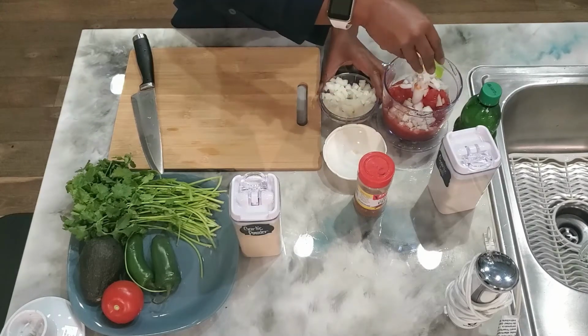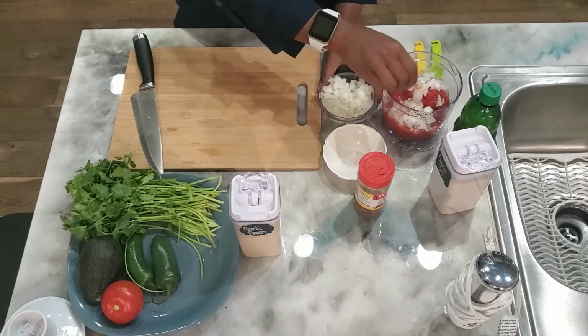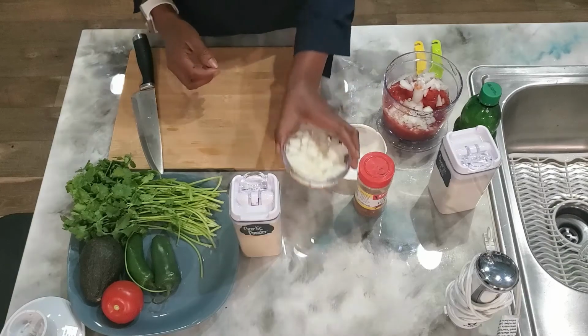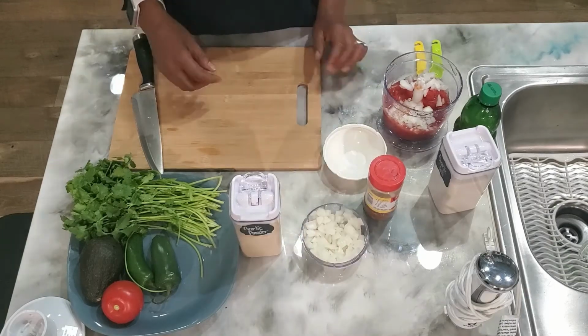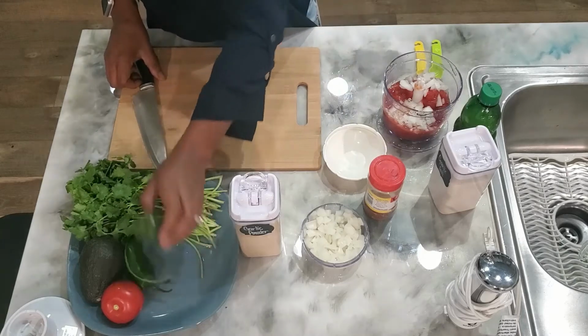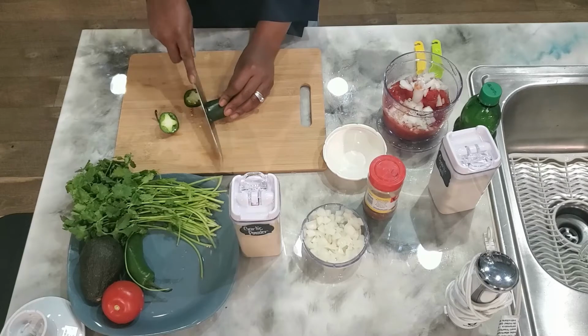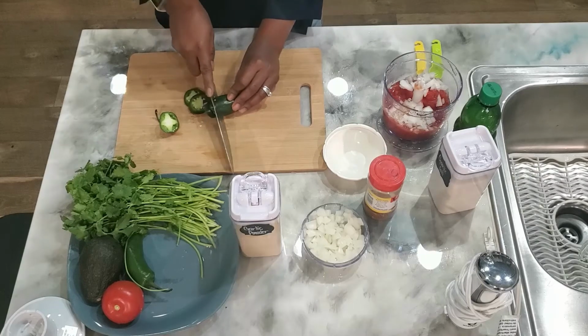Now remember I said guys, you can add as many onions as you want. It's really up to you. I just try to sneak them in for my kids. Well, my younger kids. My oldest doesn't really mind. And then we're gonna go ahead and take our jalapeno here, slice that as well.